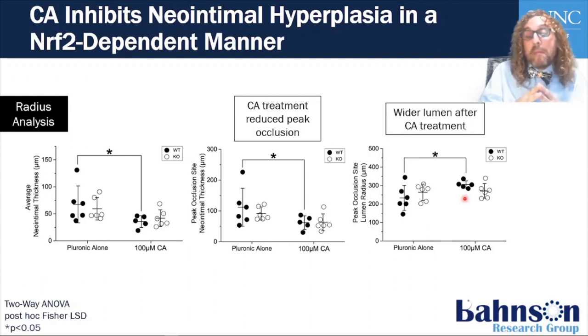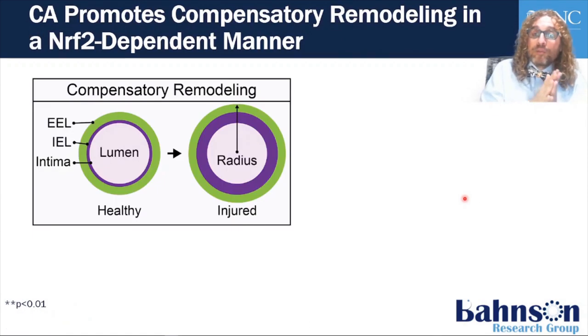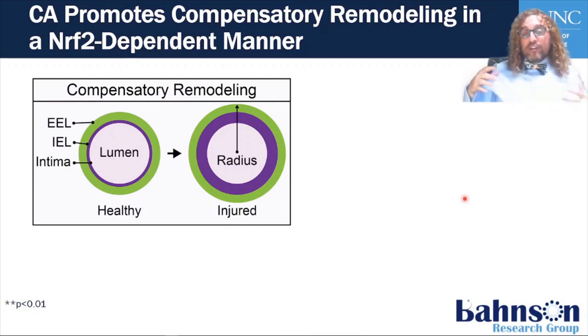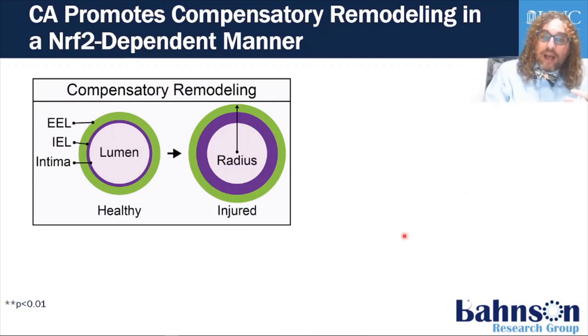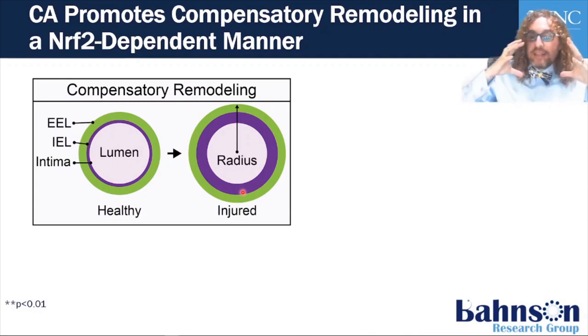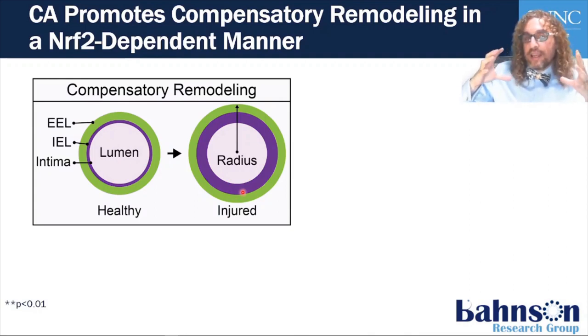So as I mentioned before, neointimal hyperplasia is the main driver of restenosis, but not the only driver of restenosis, even though there's some debate in the literature about the contribution of remodeling. But remodeling happens after arterial injury, and we have two types of remodeling happening: compensatory or positive remodeling, and constrictive remodeling. So in terms of compensatory remodeling, once the cross-section of the lumen starts to decrease due to formation of neointimal hyperplasia, the vessel reacts by expanding outwards to compensate and try to maintain that lumen cross-section.